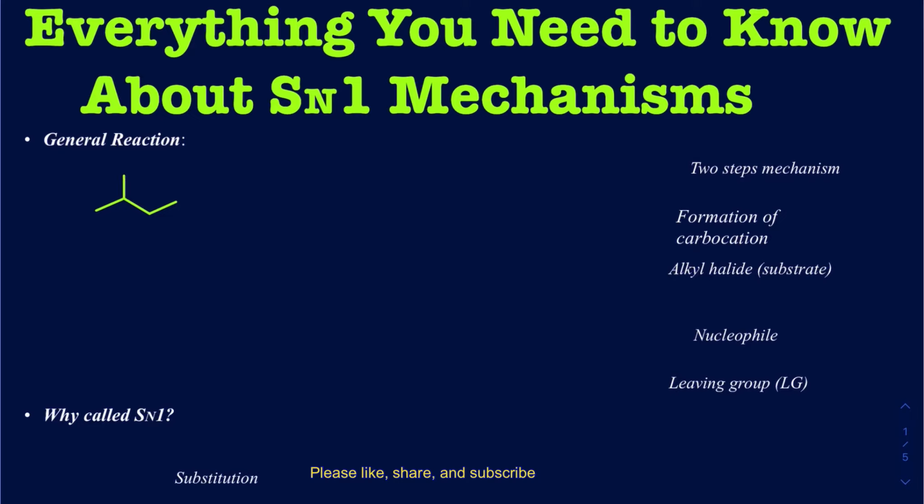So suppose I've got an X as my leaving group. That could be either chlorine, bromine, or iodine. In the first step, you have this leaving group leaving. You can kind of see the difference between what happens in SN2 and SN1. In SN2, you have the nucleophile attacking and the leaving group leaving at the same time. But in SN1 reactions, your leaving group leaves first.